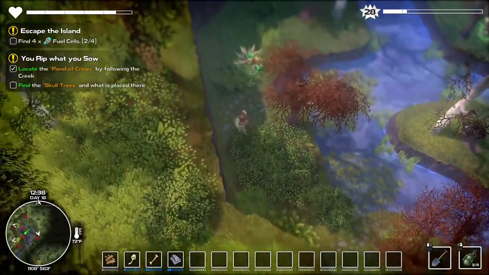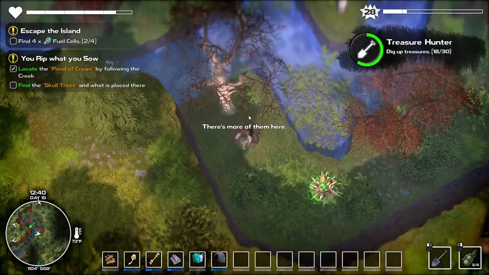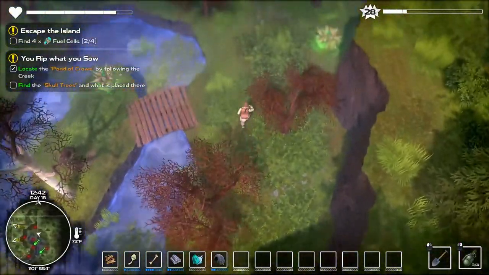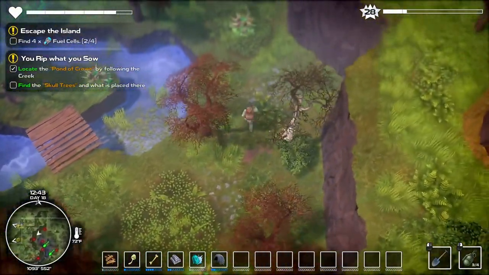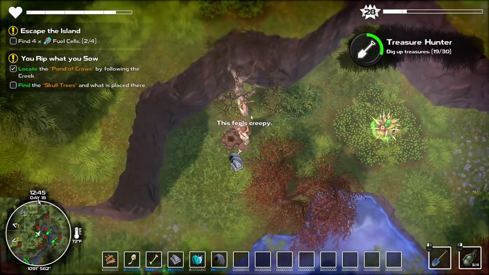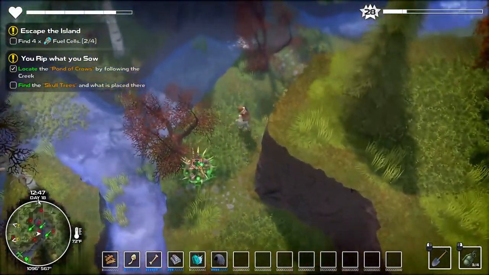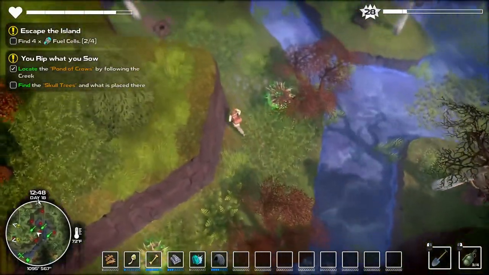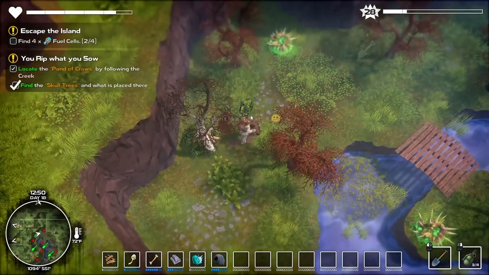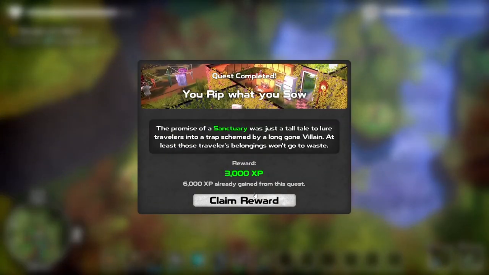Well, I guess I can get around him instead. I probably kill him. Alright, so far so good. I went around that time. I see three. Is there another skull? Okay, there's another one right here. There you go. So that gave me the quest complete. Perfect.